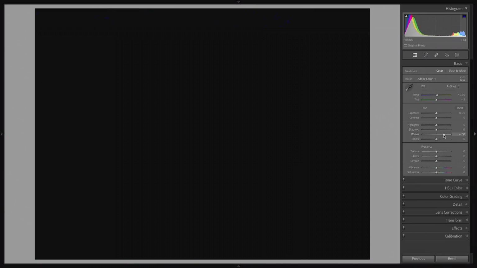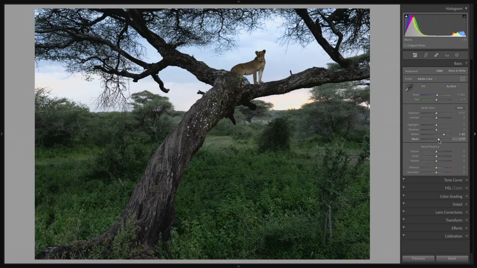So let's take the whites back up, the blacks down, or also up, because there was already quite a lot of dark in the scene. Now watch when I just simply pull my shadows to the right, how that lifts everything and brings it to life. I can drop highlights somewhat, because that'll put more mood into that sky. And just by doing these basic steps, look at the before and look at the after.